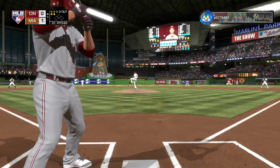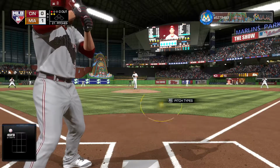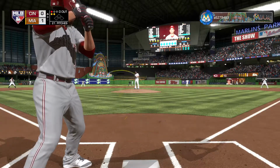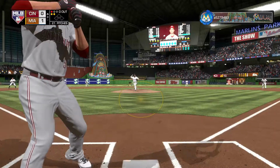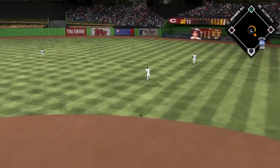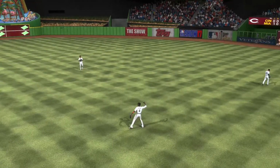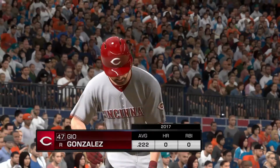Set to deliver on 0-2. Here it comes. There's a fastball that just misses. Ball one. I like how he wasted that pitch. It was close enough to tempt the hitter to swing, but now you got him thinking, will he come back with another fastball? You got him set up. Off speed, hard pitch, anything now. Gordon will stay with it as he backs up and puts it away.